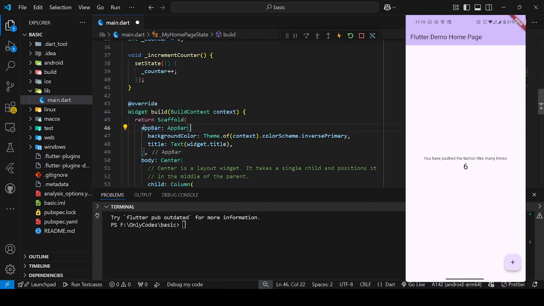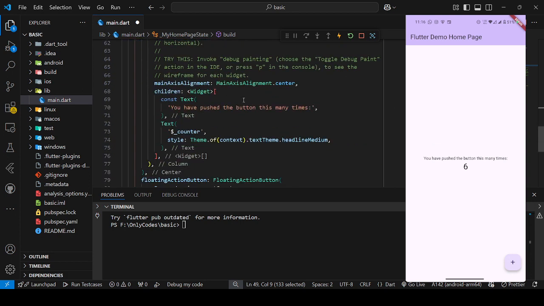And there is an app bar also. App bar is the kind of the starting of the app. You can see in the mobile app screen where it is written Flutter demo homepage. वो एक ऐप बार कहलाता है. वो सब अपन आगे वाली वीडियोस में कवर करेंगे.